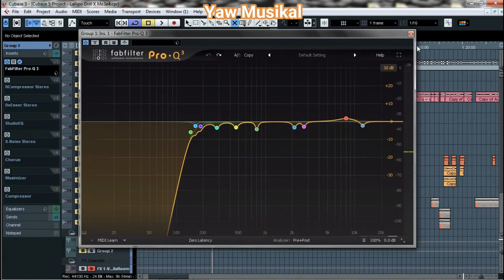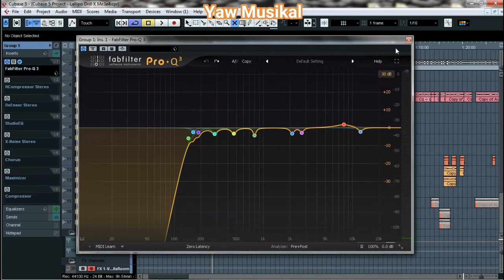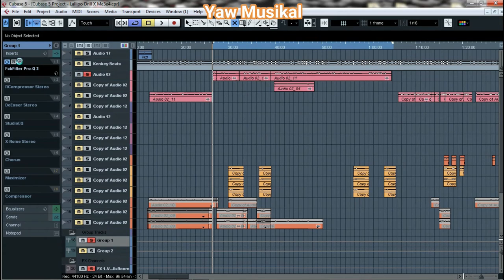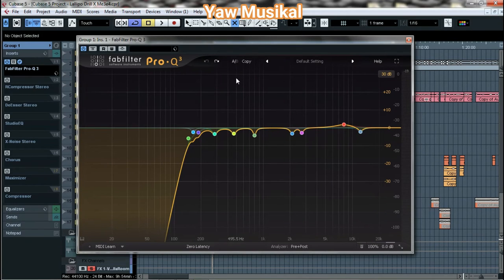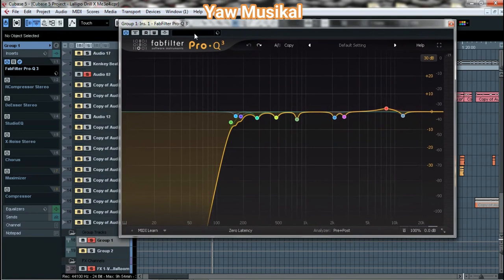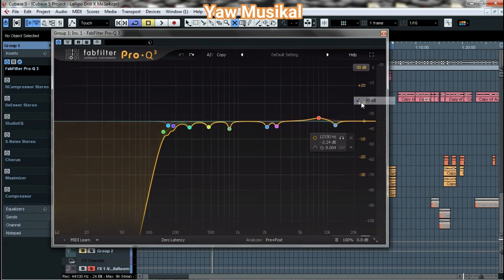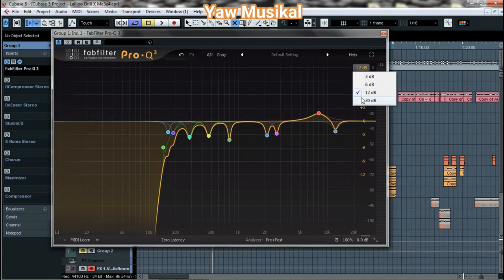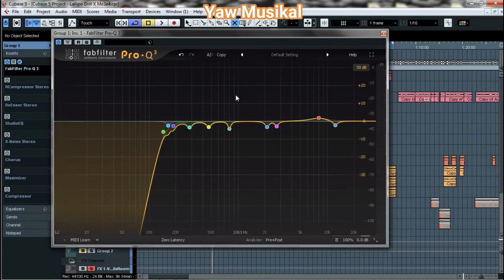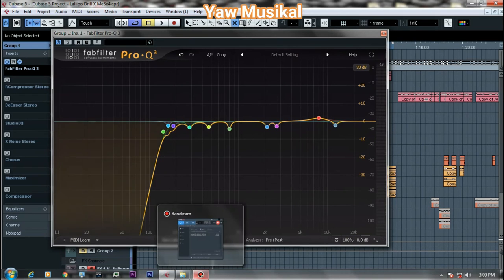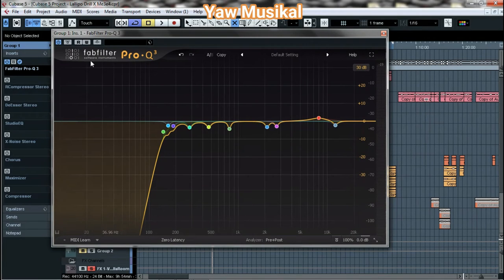I believe you can all hear. So with the FabFilter, when you install it and open it, you're about to EQ your vocals in the group. You make sure it's on 30 dB. It's not a force though, you can put it on 12, but you just make sure it's on 30 dB. That is best. So after getting all this done, you listen to it very well, and if you think the EQing is very good, fine. If it's not good, after you mix, you come back, do some little tweaks, then you are done. Let's listen to it and do some on and offs.